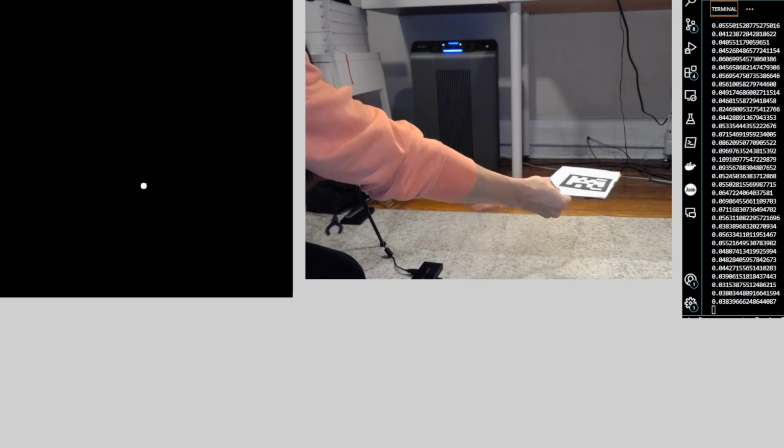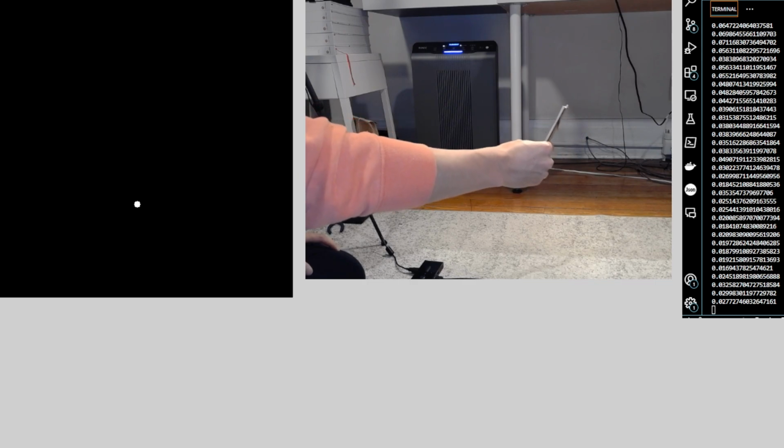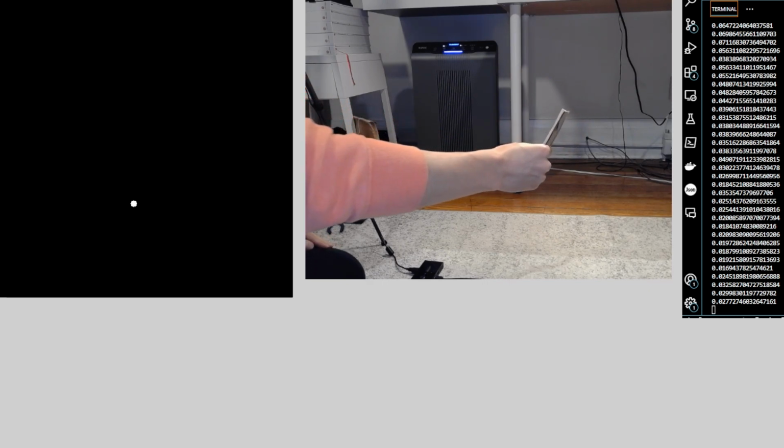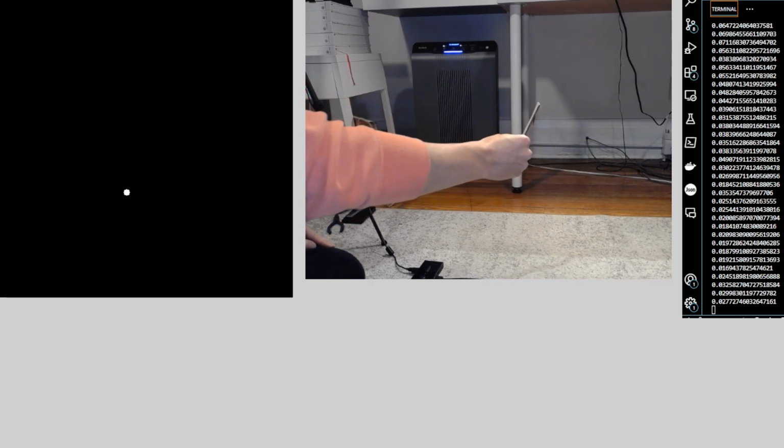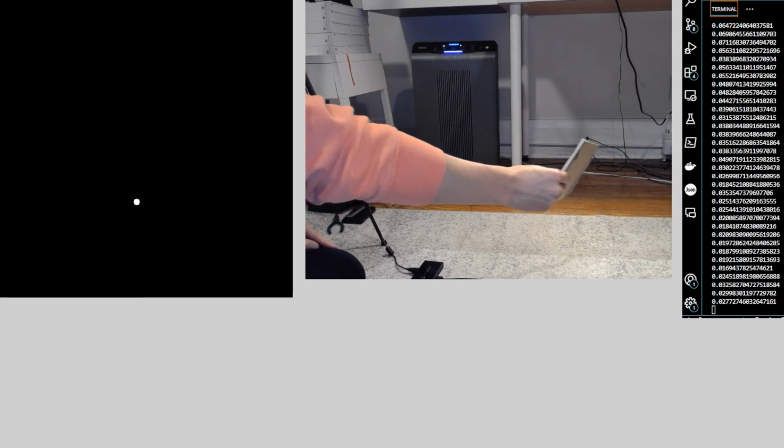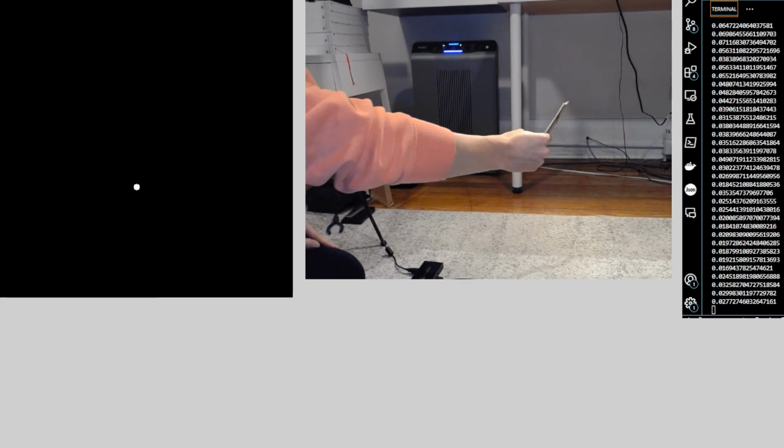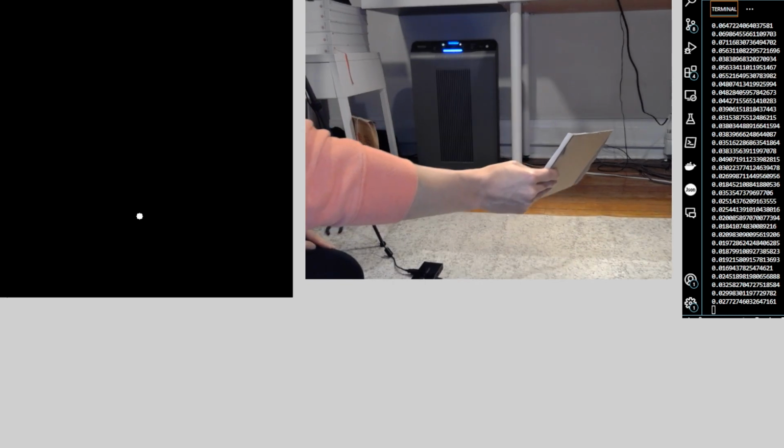And what I want to do is start tilting over the board, and you can see that the number on the right has stopped printing. This is because the camera on the right hand side cannot see the marker anymore because I've tilted over towards me. But you can see the dot is still moving with the marker. That's because for AR markers, we actually only need one camera to determine the position and orientation of the marker.